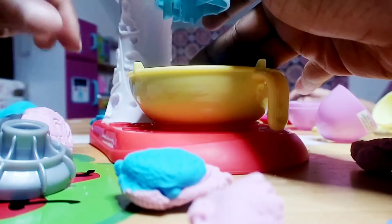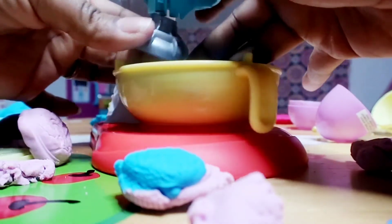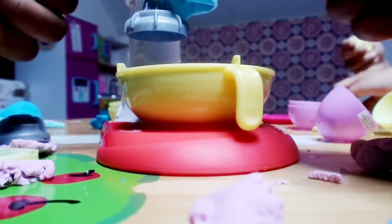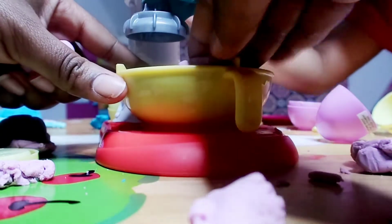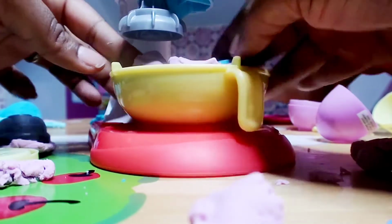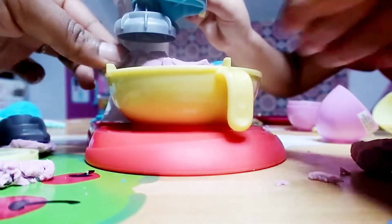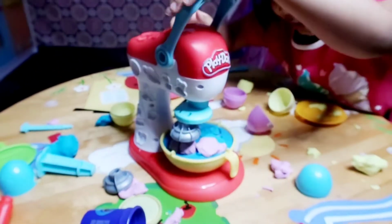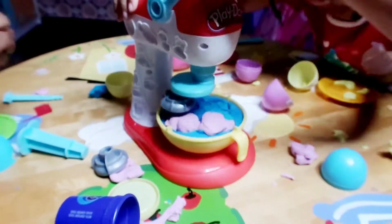Okay, so we can switch that one. Okay. And we can put this one. And Mama, this is going to be so delicious. Okay, there we go. Oh, I need some Play-Doh. Now, we can have it. Put that in there. Okay, now push the handle down.